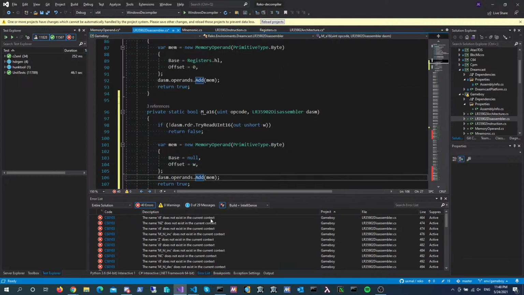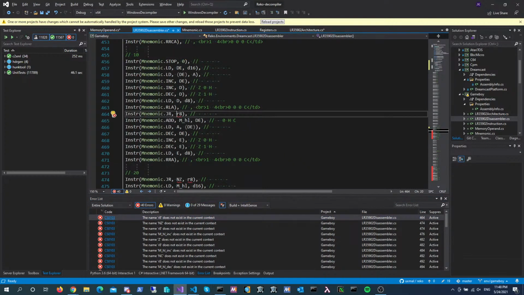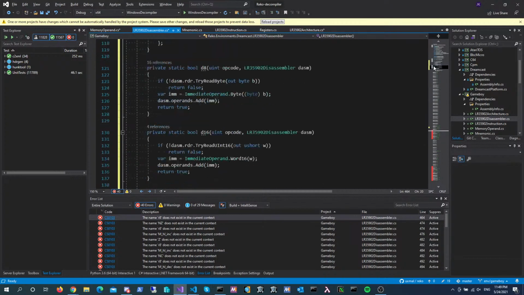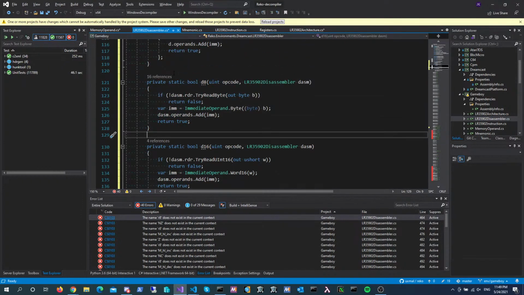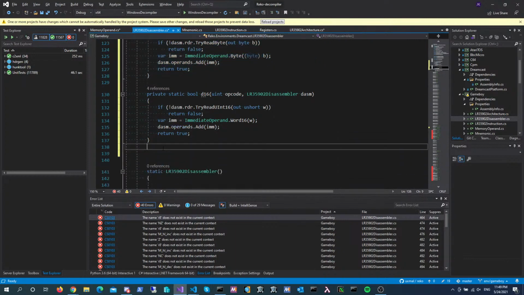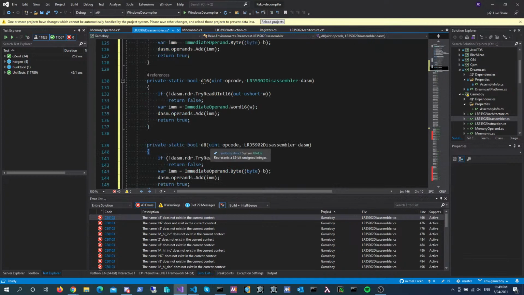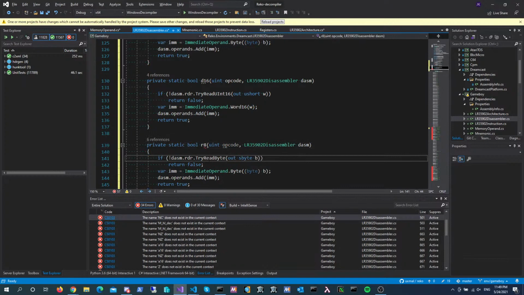R8 is a relative address, and this is used with the jump instruction. So this is a jump relative 8-bit offset. That jump relative is relative to the end of the current instruction. So we'll need to do another read of the input stream, but this time we're going to be reading a signed byte, not an unsigned byte, because this jump can go both backwards and forwards. So the relative 8-bit read, so we'll read a signed byte.